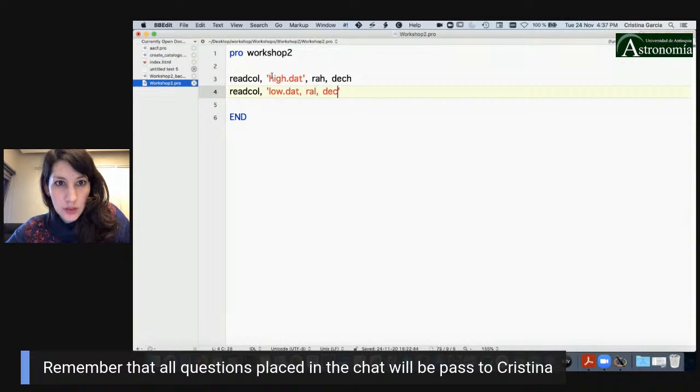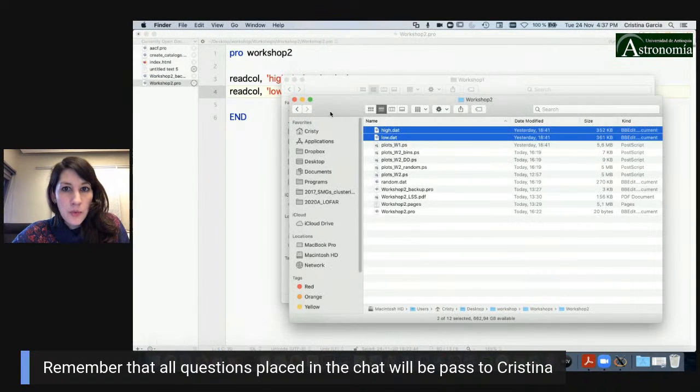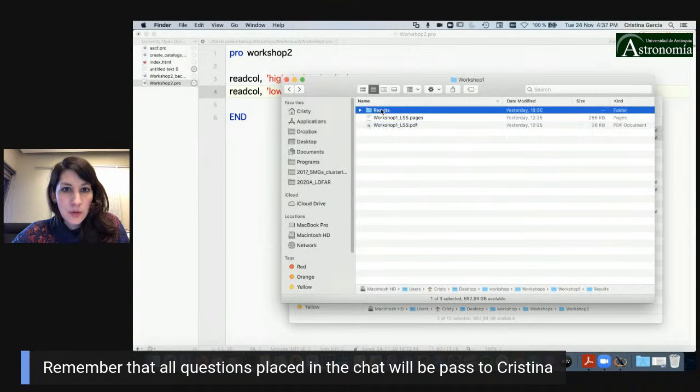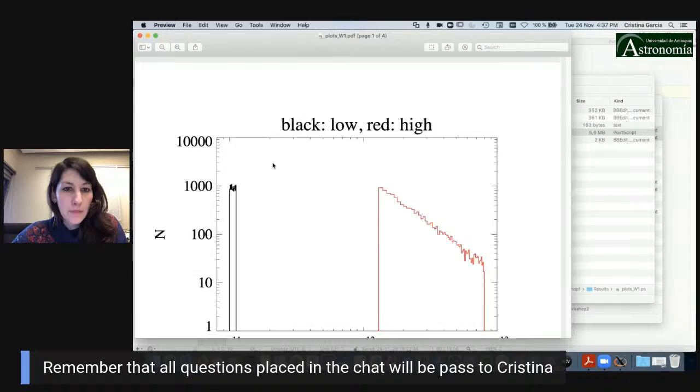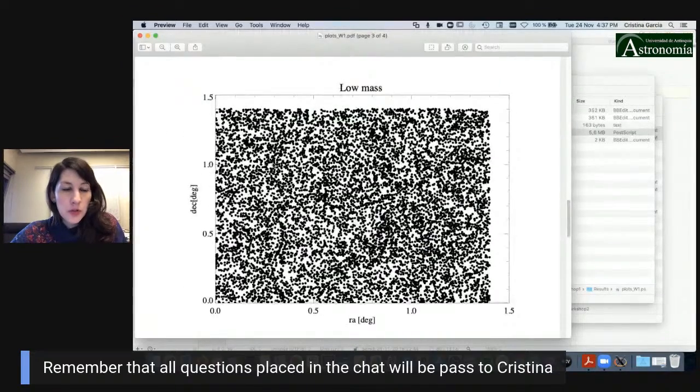Low, declination, low. Oops. Okay, and if you open the plots from yesterday, those plots, you can see that both coordinates, right ascension and declination, go from 0 up to 1.4 degrees.